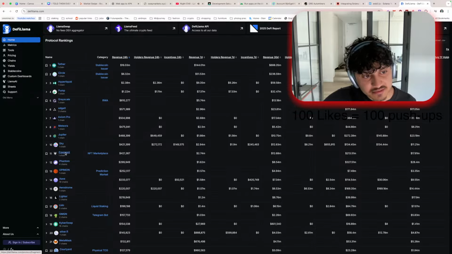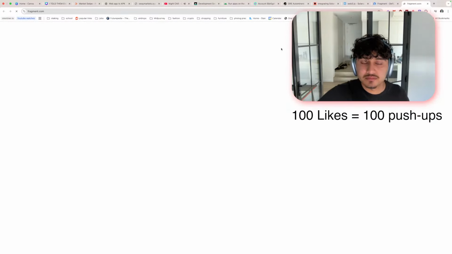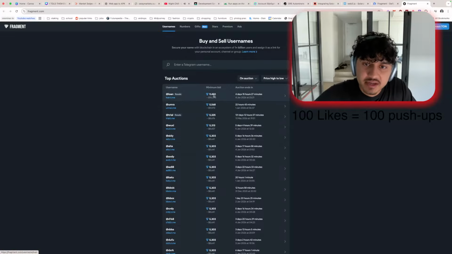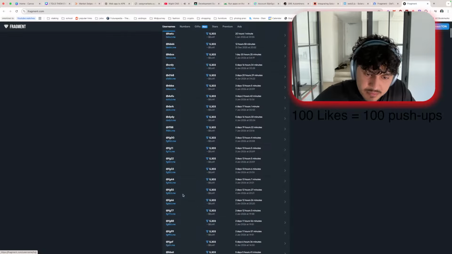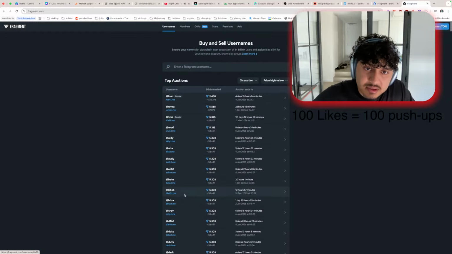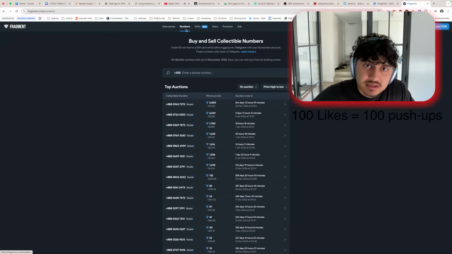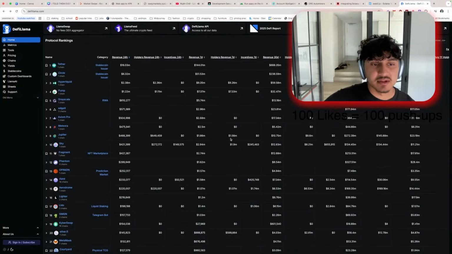All of a sudden I'm seeing Fragment here. This looks kind of new. If I was to check out the website, it's like, okay, cool. It looks like you get to trade name tags. That's exactly what it looks like, and that's the whole concept. There you go. And now I'd reverse engineer and be like, okay, what can I build for that? That's exactly what I would do if I want to look at new markets. So I hope that helps.